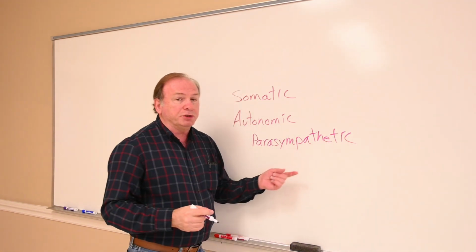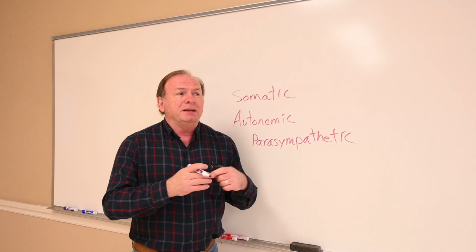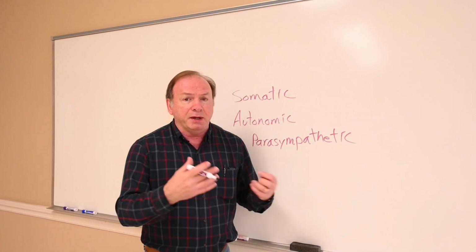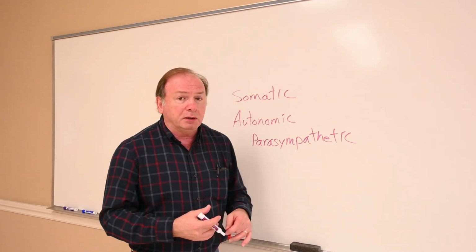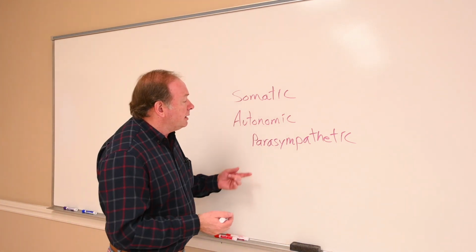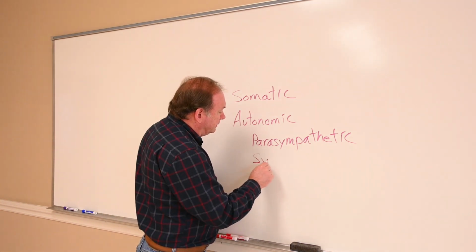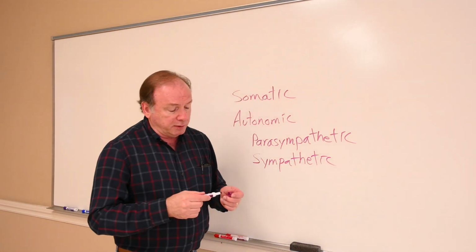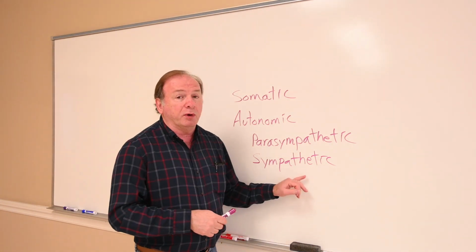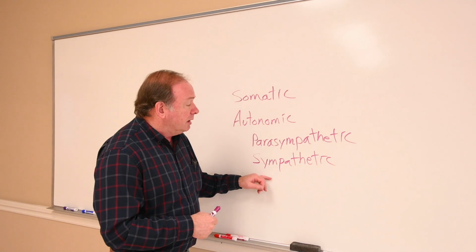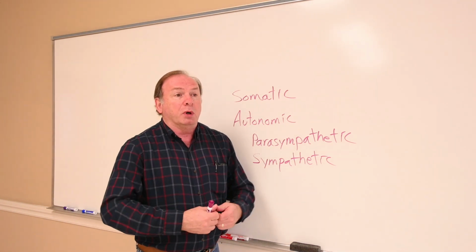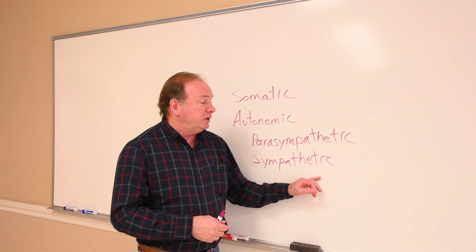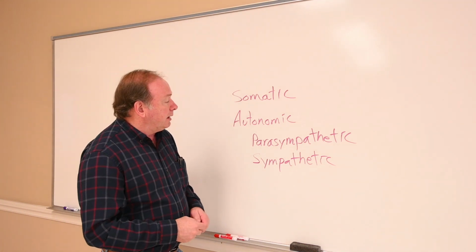The parasympathetic portion of your autonomic nervous system maintains your steady state under normal, relaxed conditions of your body, the day-to-day routine kinds of autonomic events in your body. The other branch, the sympathetic branch of your autonomic nervous system, is usually referred to as the fight or flight response. But any condition that makes you particularly more anxious, more excited, more fearful, all those kinds of responses, that fight or flight response, that's the sympathetic response.